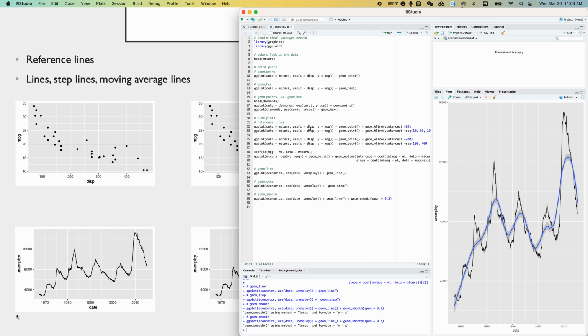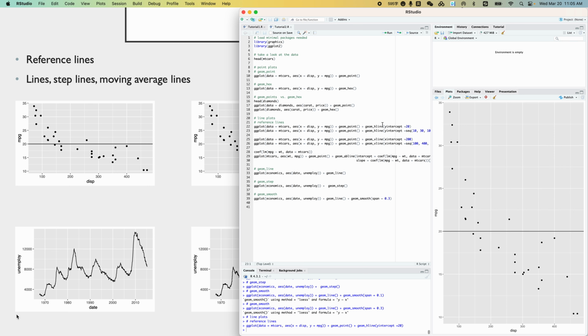Here again we need to specify the x-axis and y-axis, and in this case let's add the points as the second layer for better demonstration, and we can use y-intercept to specify where we want to put the horizontal line. In this case, we want to add a horizontal line at 20 on the y-axis. So that's what we will get.